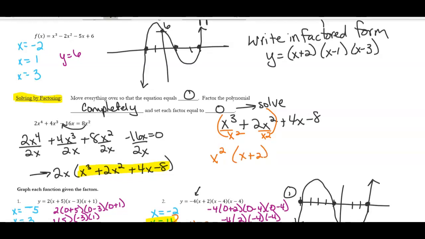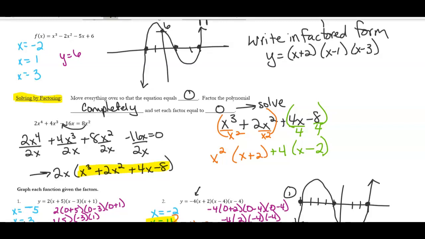And then I group the next one. And the thing I could take out of these two is 4. So because it's a plus, I put a plus here, 4x minus 2. What happened here? The reason I'm saying what happened here is because my parentheses are different. So that means there's got to be a mistake somewhere.